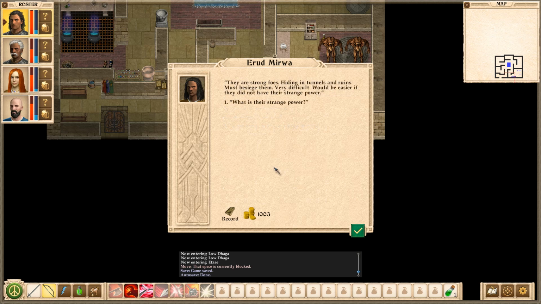They are strong foes, hiding in tunnels and ruins. Must besiege them. Very difficult. Would be easier if they did not have their strange power. Yes. What is their strange power? They command the car beasts. Such creatures are mindless, yet they obey the raiders. Fearless and fierce. His eyes gleam with greed. He wants this power for himself.